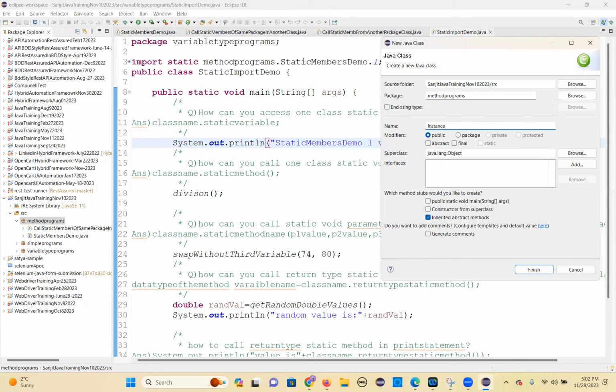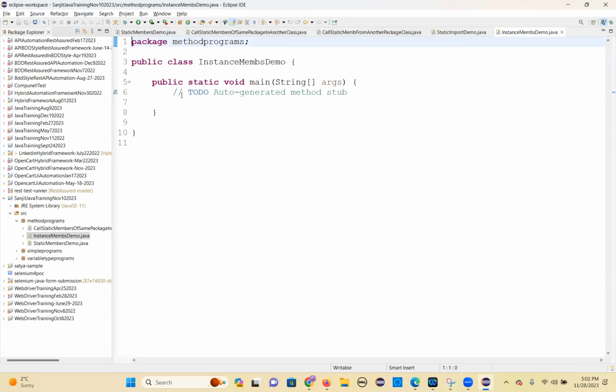Instance. Okay, so Instance with capital I, Members with capital M, Demo with capital D.